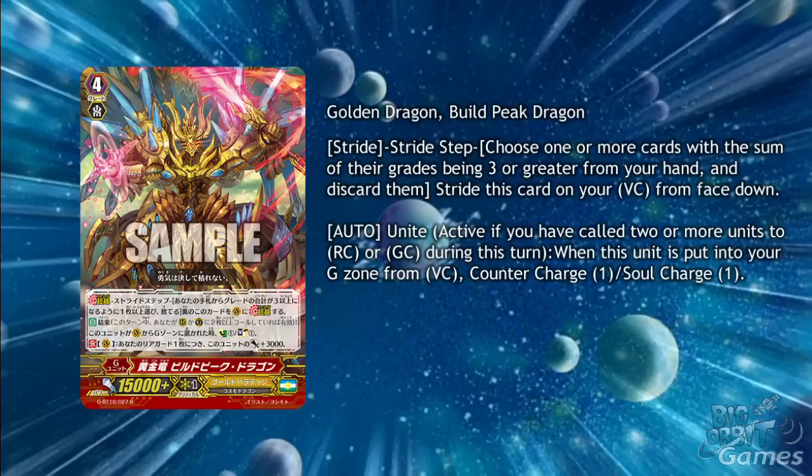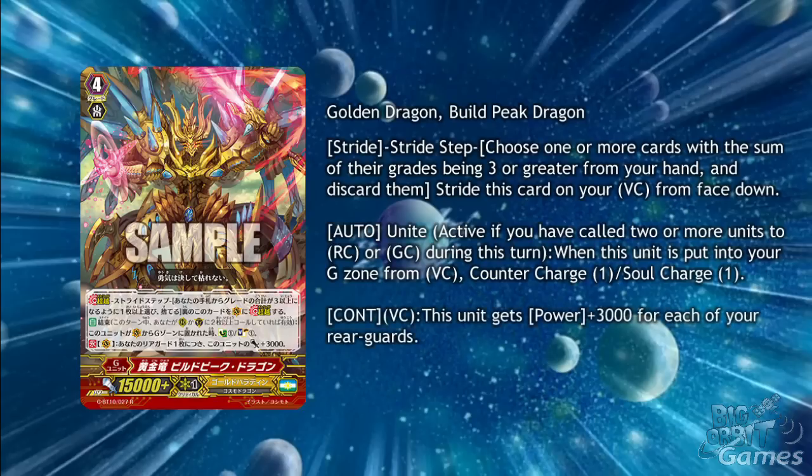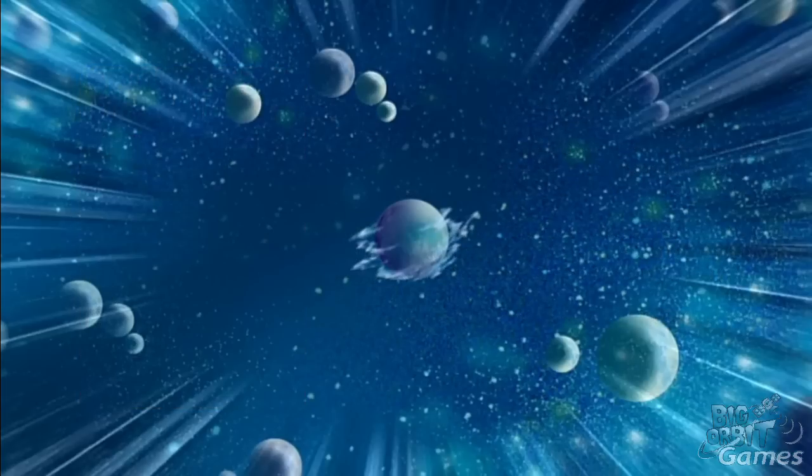It also has continuous on the Vanguard Circle. This unit gets power plus 3000 for each of your rearguards. Yet again, good for first stride, as your opponent is going to struggle to guard an attack of that power.